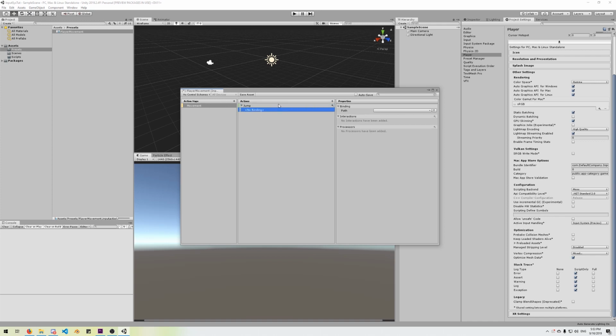Finally, we'll click the binding that's created here, and let's go ahead and listen and hit space, and you'll see the space button comes up on our keyboard. We can actually listen for the input. Just to show you that again, I'll hit L on my keyboard and it will come up.